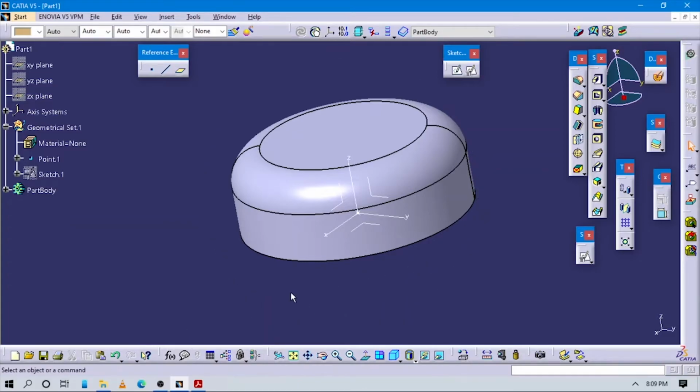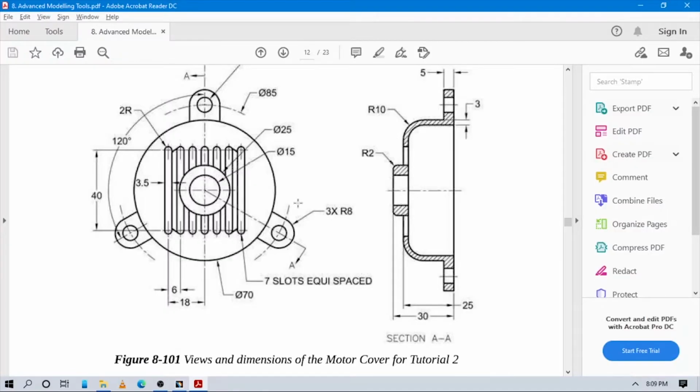Now we have to create some flanges here. Here you can see we have to create 3 flanges.